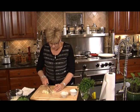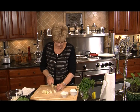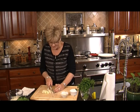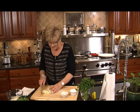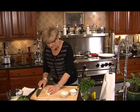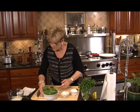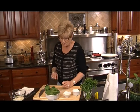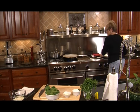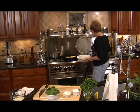Welcome back. While I've been waiting for my chicken to cook, I have already turned it to the bottom side. I've moved my rice pot back and turned it on low, and I've cut up my onions because my onions are going to go in with my spinach into the same saucepan. But what we're going to do, this is just about ready. I'm going to let these chicken breasts rest for just a few minutes.